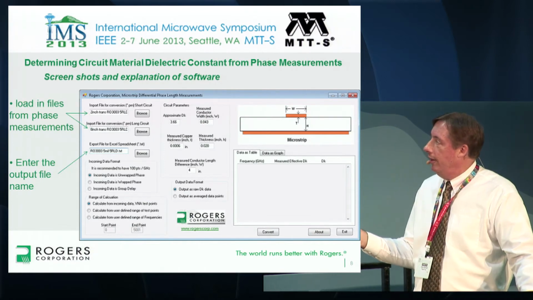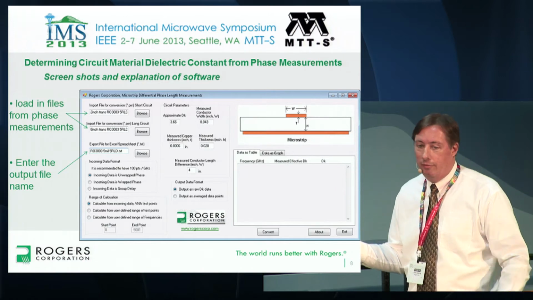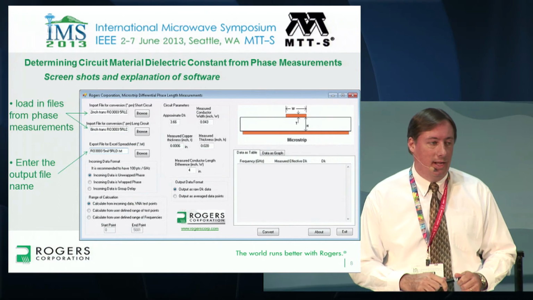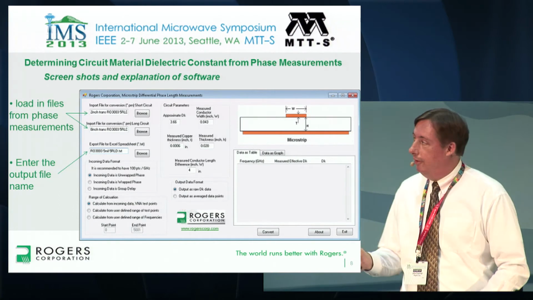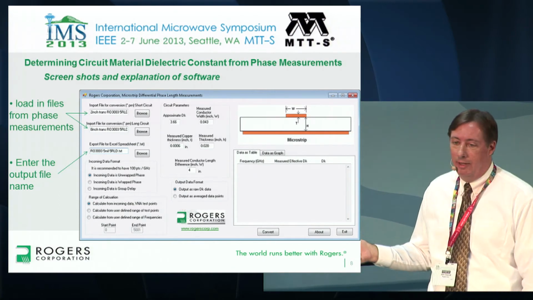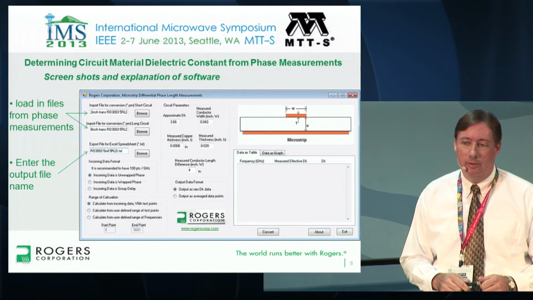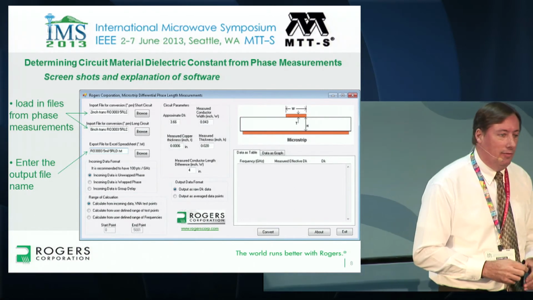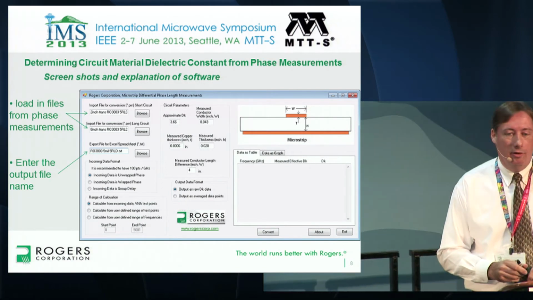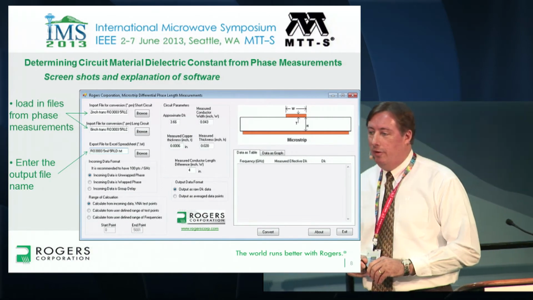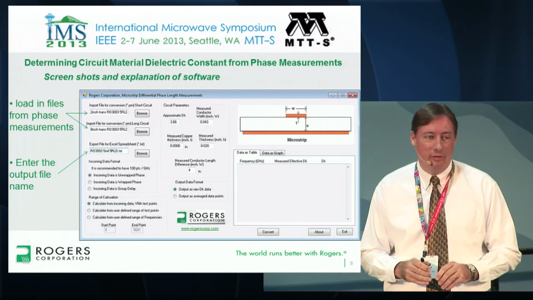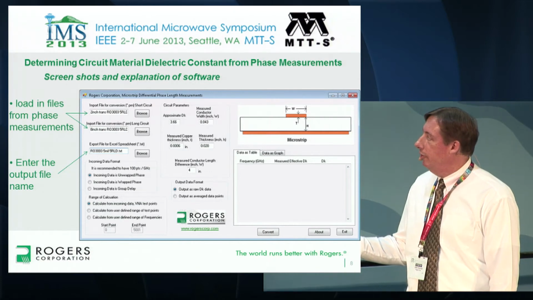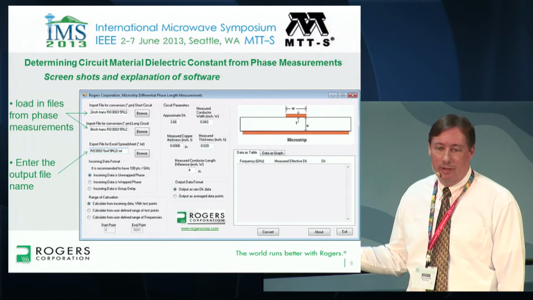And the files, I usually give them a name that's meaningful. And you can see in the upper left is the shorter file, and I've given it a name of 2-inch long, and it's a 2-inch transmission line using R3003 materials. And the 5RLD is just a type of copper. But anyway, the file name should be descriptive, so it gives you a reminder of exactly what you're doing. If you do enough of these tests, it can get a little confusing, so it's always good to have a file name that's pretty descriptive. So this is the shorter file that you're going to read in, the data from the network analyzer.